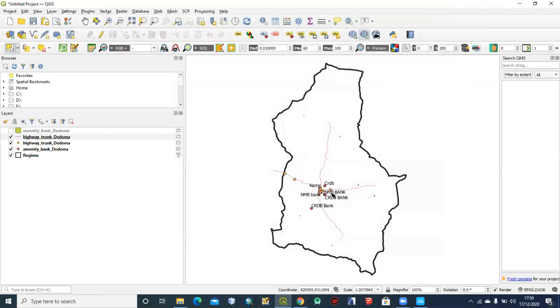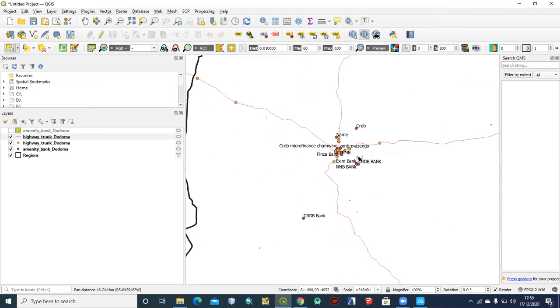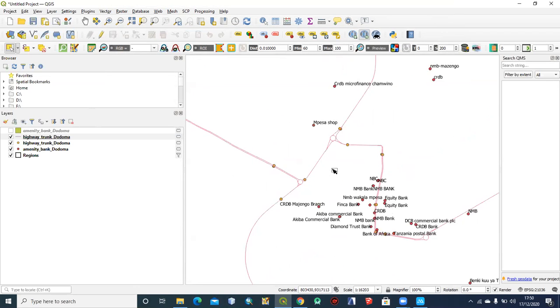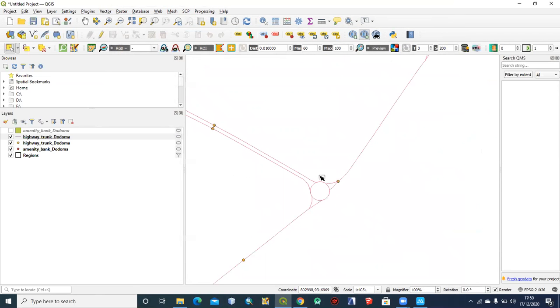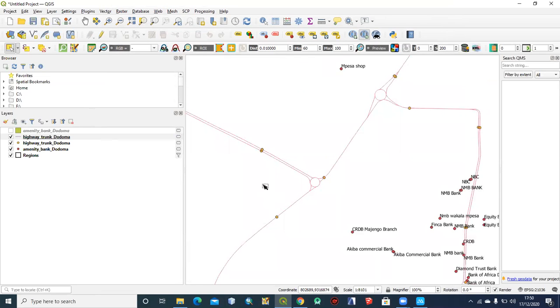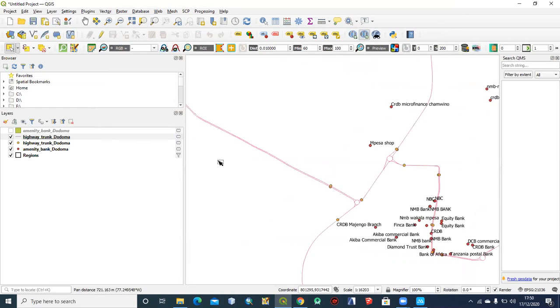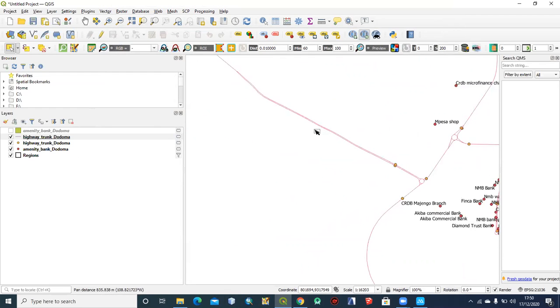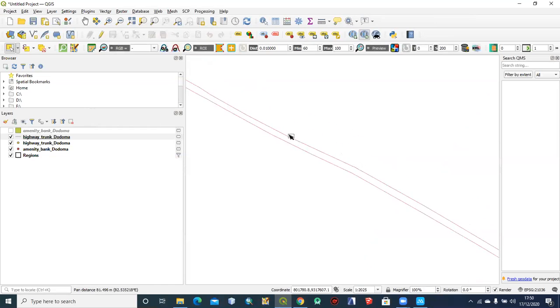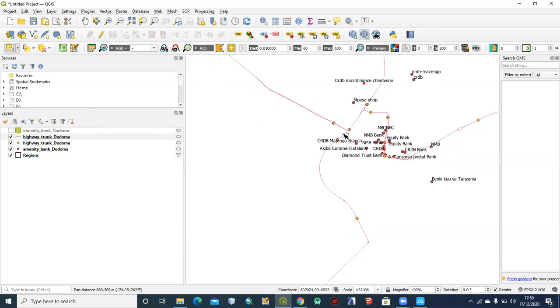Also, we have the trunk road here. So each feature has customization. You can customize each feature accordingly. So even the road, you can customize in order to appear different.